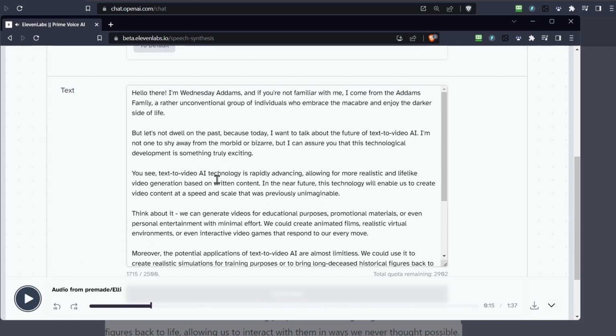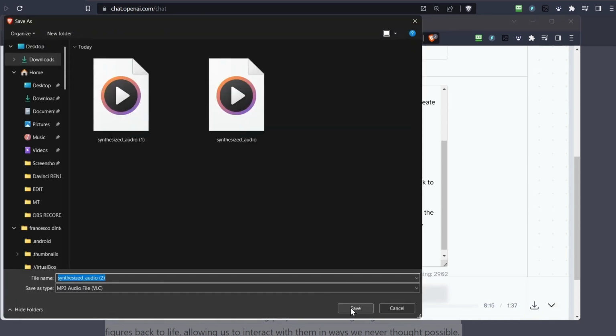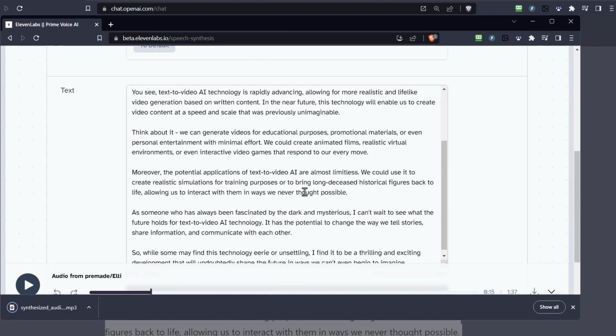Okay, now let's move to the next step. Step number 4, and we're gonna use this different website to go from text to video. Okay, now we have the text, we have the audio, because now we have to save the audio from here. Make sure you save, click on here and save. Okay, now the next step, as I said, let's go to the website that's going to transform the image we generated using Midjourney to video.